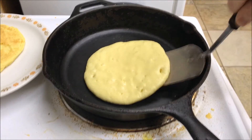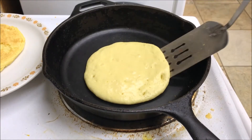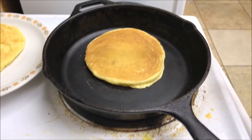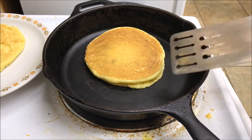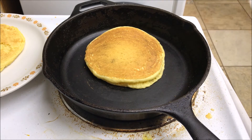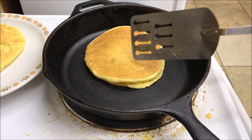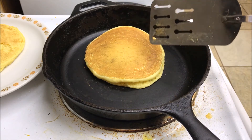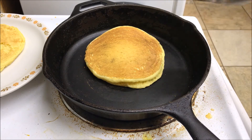Make sure you have your pan preheated. Just work this pancake turner around to get it all loose, then flip it. You're going to let that cook and do the same thing — you won't be able to see the bubbles, but peek under the edge and see if it's brown, then you'll know it's done. If your temperature is up too high the batter won't cook in the center, so if you notice it getting brown too fast you'll need to adjust your heat.